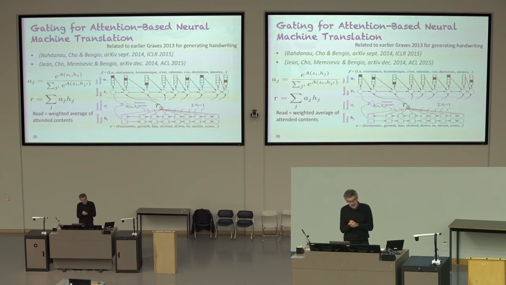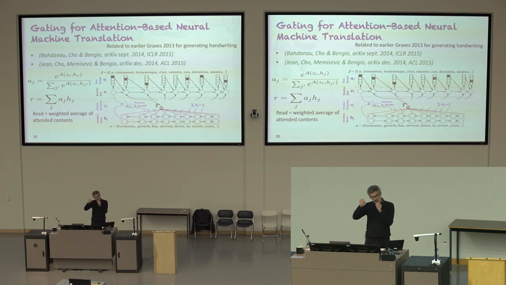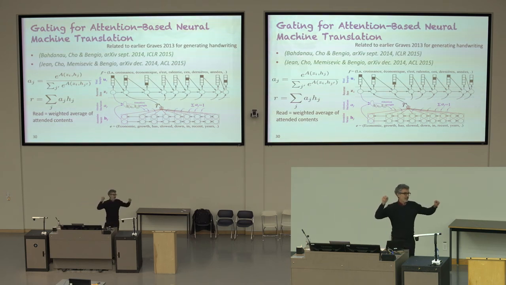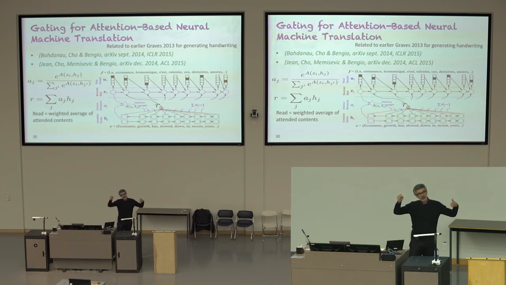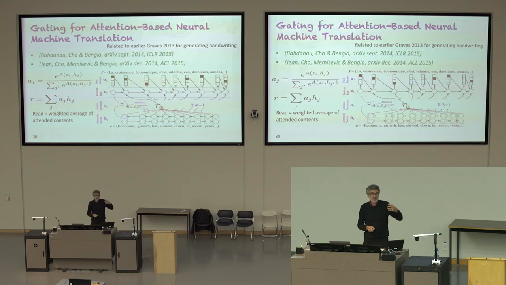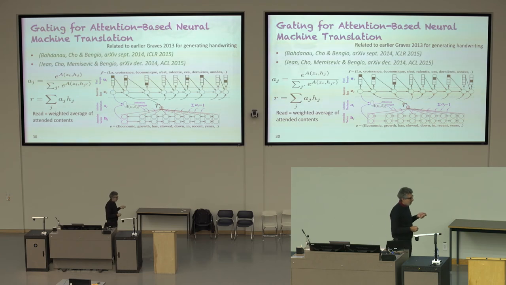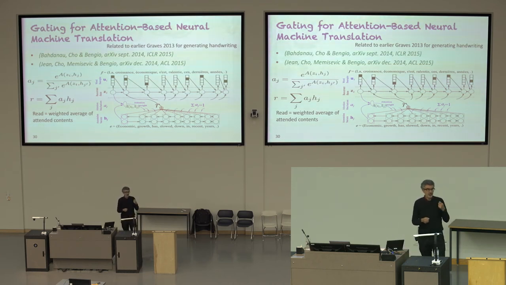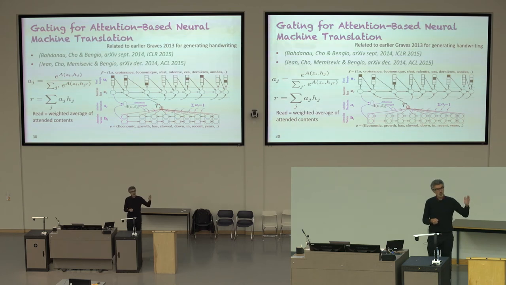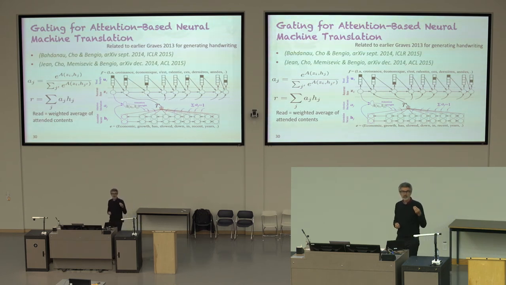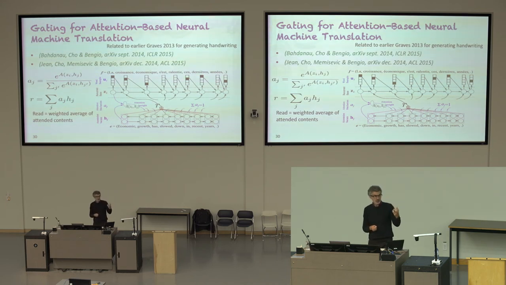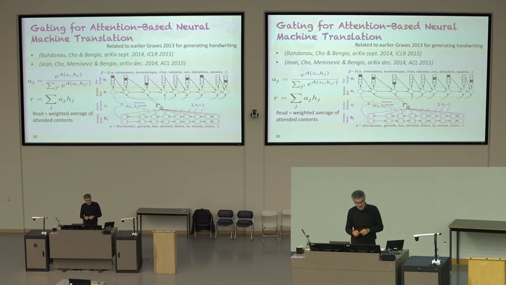And so the solution that really worked well is to use an attention mechanism that allows the generator, the decoder, the thing that generates the output sentence, at any point to look back in the input sequence, look back in the state of the reading network, and pick information from there. And so in order to do that, you have to bite the bullet that you're gonna be actually looking at all the positions, and you're gonna score all of those positions with an attention weight, and then say one of the positions is gonna win and have a larger weight, and that's basically gonna control what information gets fed for the next computation. That's essentially what we did.